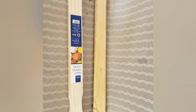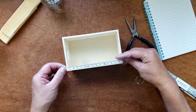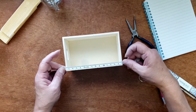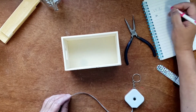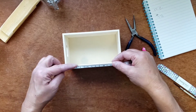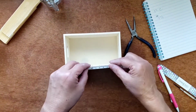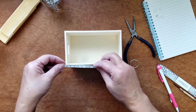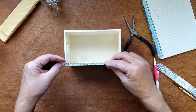So the first thing I did was measure my box, and it was 15 centimeters long. So I marked the middle of the box, and then I measured 3 centimeters in from the crate and then 3 centimeters on the other side. And that's how I marked my gap, the gap meaning that's what I'm going to cut out.